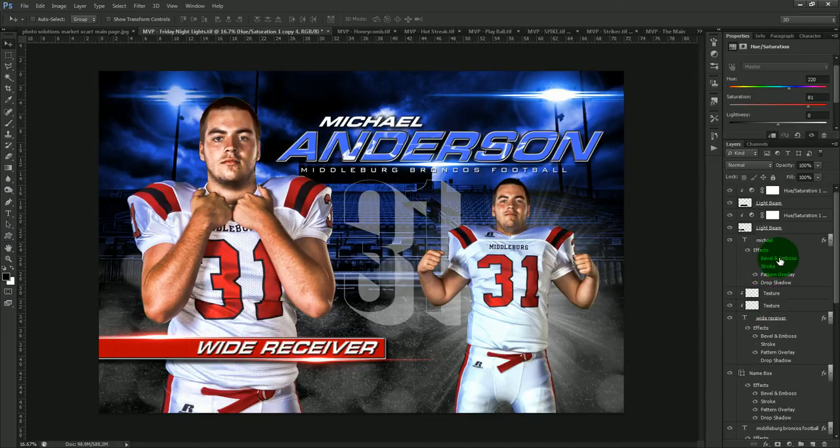And before we get to the other two things we have to change here, I'm just going to go ahead and keep going with my light flares. 220, and 220. Okay. Now the other thing that's colored here obviously is this box, and you can see down here where it says name box. Now this is a shape.